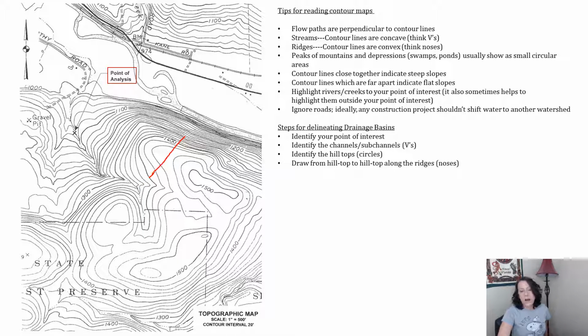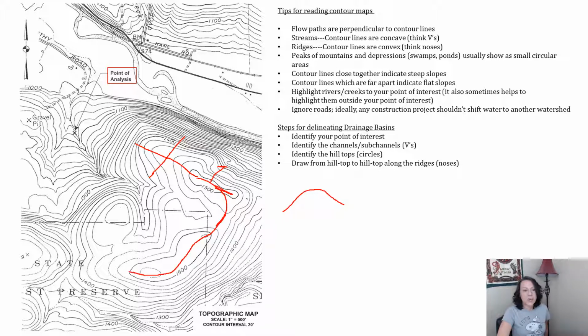1400, 1420, 1440, 1440, 1420, 1400. So it would go up and then back down. So my ridge line is through here. Now, the area that's in between these two contours, we don't know what that is, but we're going to assume if water hits on this side, it's going to roll down that direction. This area here would be what the saddle is, so you would bring this around, hit the high point, stay in between, hit the high point.